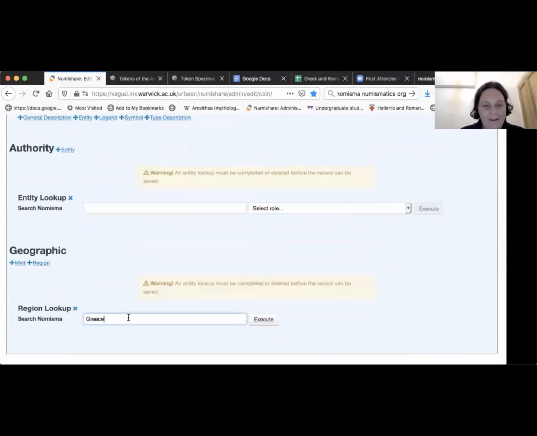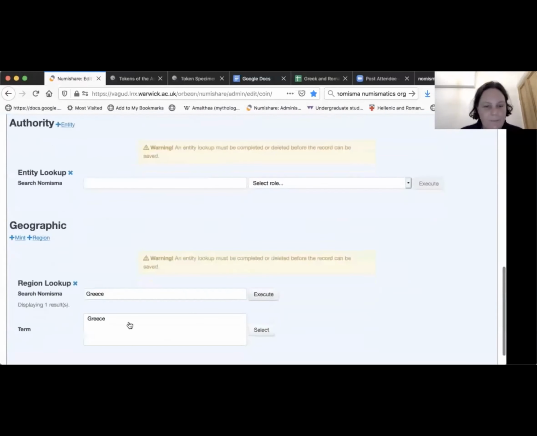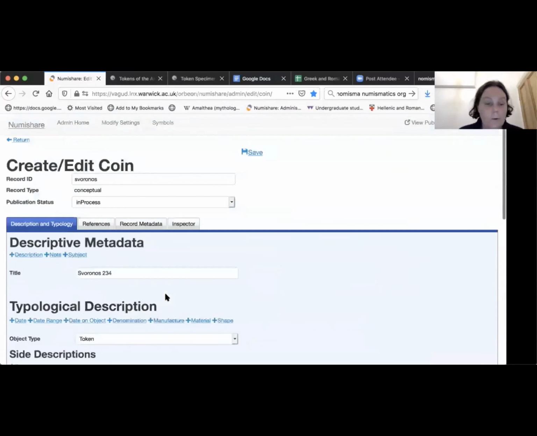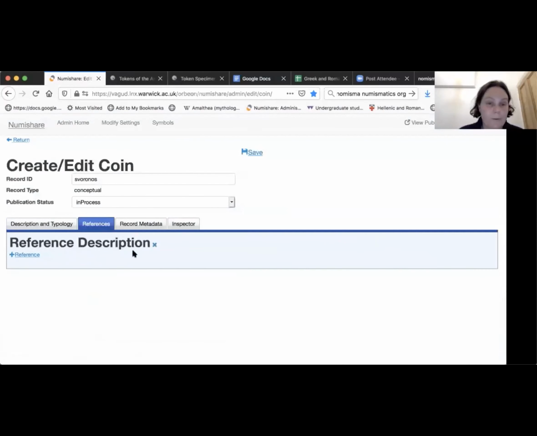And again, you can search Numisma for the region. So Greece is probably the wrong word, I mean, for the region that the coin or token comes from. And we put references down here.